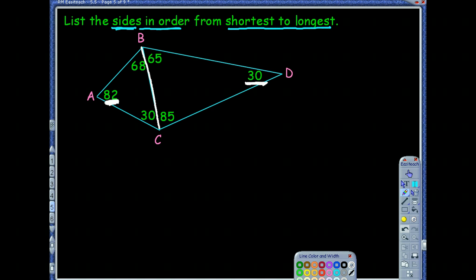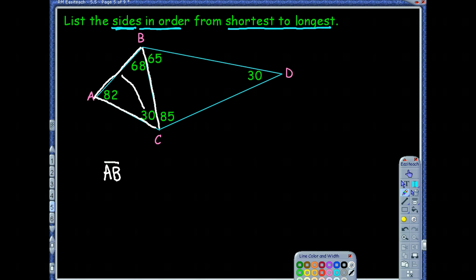Okay. So we need to make a decision of which triangle maybe we're going to start with. Which triangle do you think we would start with? Well, I'm thinking, because I wanted to start with shorter sides, it looks to me like triangle ABC, those sides are maybe a little shorter than some of them in BCD. Yes. So let's start with that triangle. Just starting with that triangle, I'm looking at those sides and I noticed that 30 is the shortest angle. So the side across from that, segment AB, now because we're talking about the sides, segment AB is definitely the shortest side.